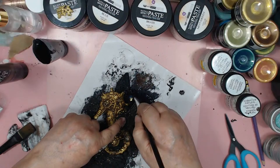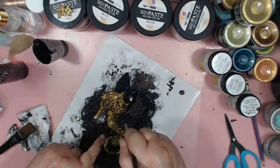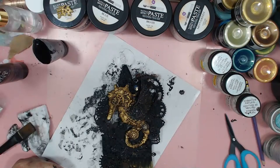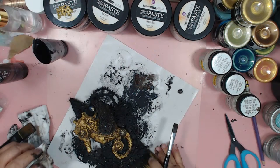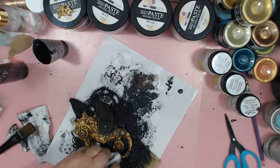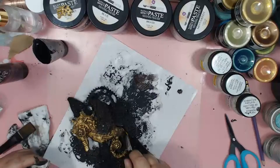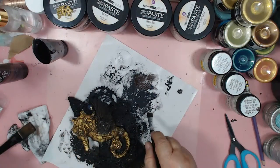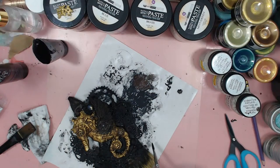We'll just put a little bit on here. I'll put a little bit on the diver. Leave it on for a minute before you wipe it off. Yeah, it dries pretty quick, this paint. Her paint. I don't know if it's because it's old, but when you put it on, it's almost already dry. That one's not really on there quite yet. I'm just going to add a little brown everywhere.